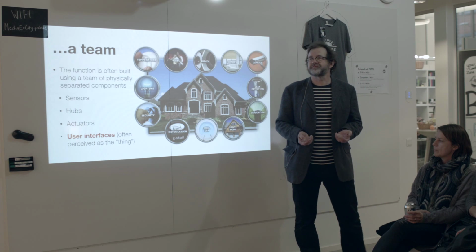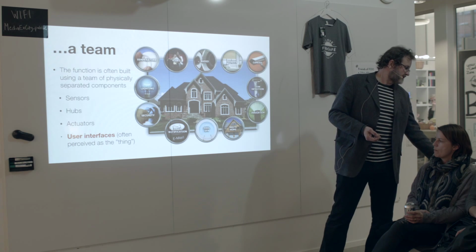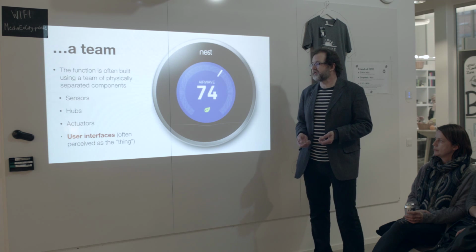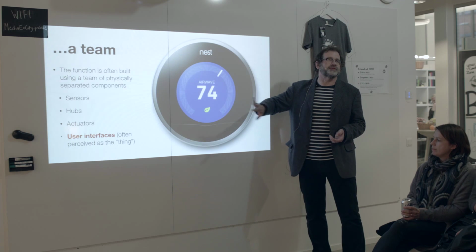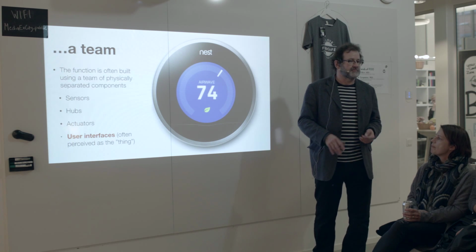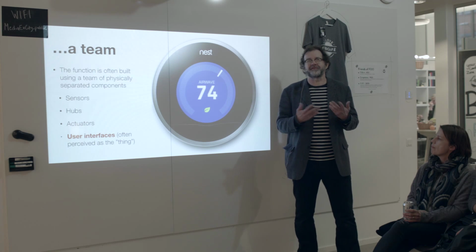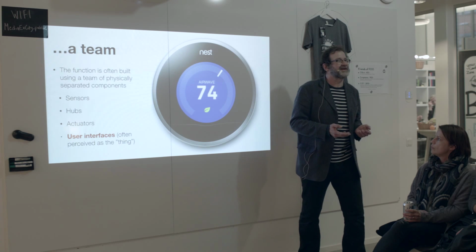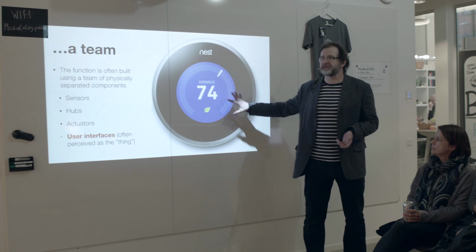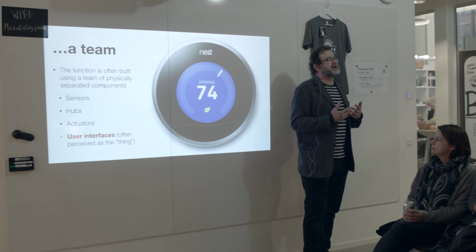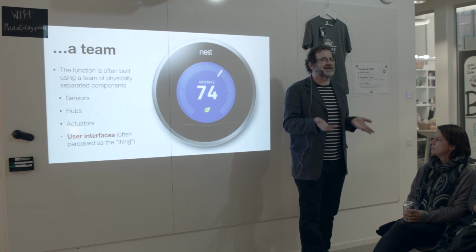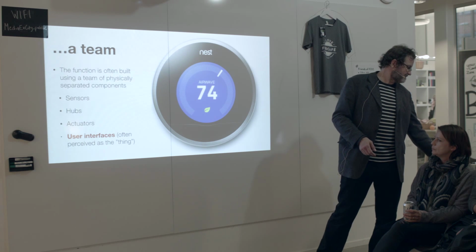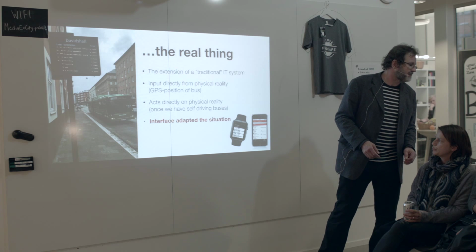You also have the user interface for these things, which for the user often is what a normal user would say, this is my Nest, disregarding, maybe knowing, but not feeling and not regarding the other parts as anything worth mentioning. So the user interface will very often play the role of representing the thing or the function of the thing. And then we have the real thing.